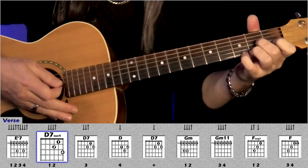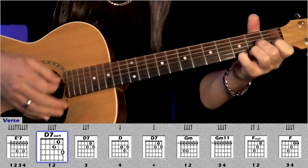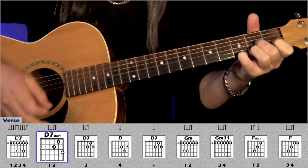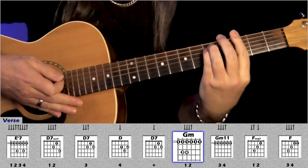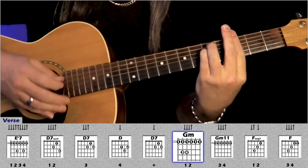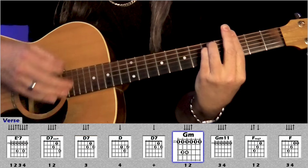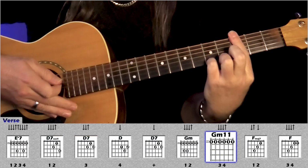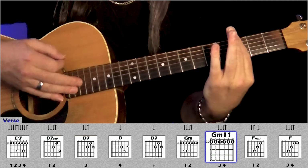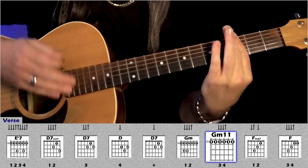So let me do from that D7 sus 4 for you. Down, down, down, up, down, down, up, down, down. Then we're jumping to a G minor and half a bar here. So down, down, down, up. To a G minor 11, so we're just barring the third fret. And down, down, down, up.